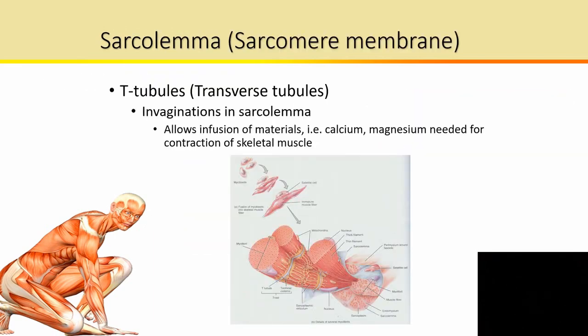Now, what's important in regards to that muscle also are the transverse tubules. If I go back to an image that we had before, here's a sarcomere, here's the end of a sarcomere, here's the end of a sarcomere. So this is the muscle cell right here. That's a sarcomere right there. So this is going to be part of another sarcomere, part of another sarcomere. But inside, the sarcolemma has these small invaginations or troughs. And what this allows is a material such as, there's a good friend, calcium, to leak in, to cause the ability of the actin and the myosin to start to cross over each other.